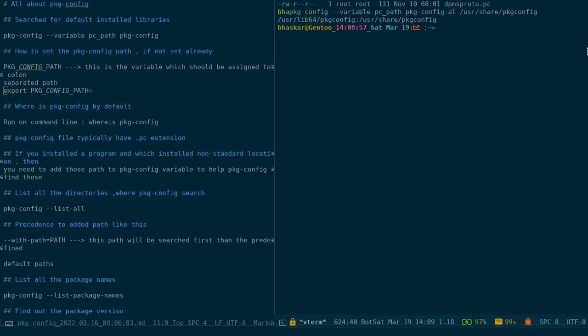For instance, if you install some software which has a descriptive configuration file ending with .pc, and it gets placed somewhere else on the system, not in these two locations, then you need to export this particular variable.